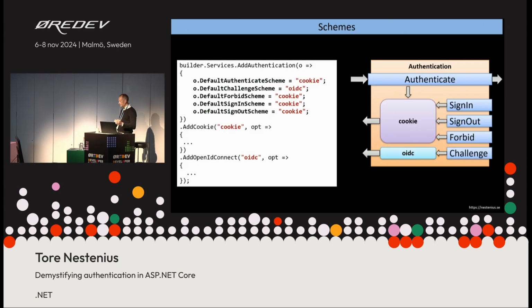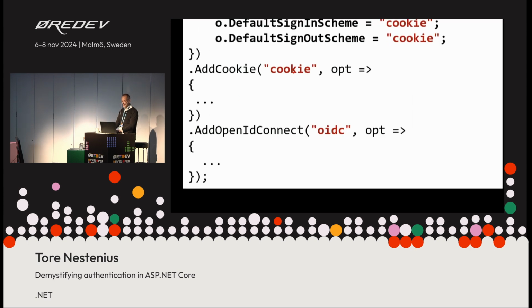A common configuration is when we use OpenID Connect. Then we have 2 authentication handlers: 1 cookie handler and 1 OpenID Connect handler. First of all, we give each handler a name. They do have a default name, but it's always nice to be explicit about what the name is to make it more clear. So we name the cookie handler cookie, and the OpenID Connect handler, we call that one OIDC, for example.